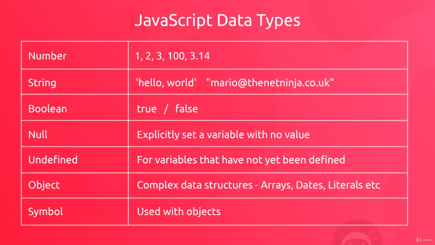Now, a variable, which we've already seen, can hold any data type, be it a string, a number, null, boolean, an object, etc. We don't have to explicitly say what type of data it will store. And we can override a variable with a different type too, meaning if we make a variable and store a string in it to begin with, we can override it later on if we use the let keyword, that is, with a number. Okay, so we can change the type of variables. And for that reason, JavaScript is known as a loosely typed language, in contrast to a strongly typed language like Ruby or Python.